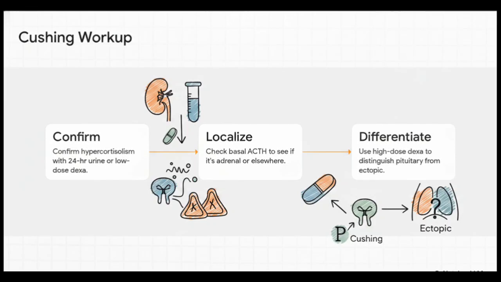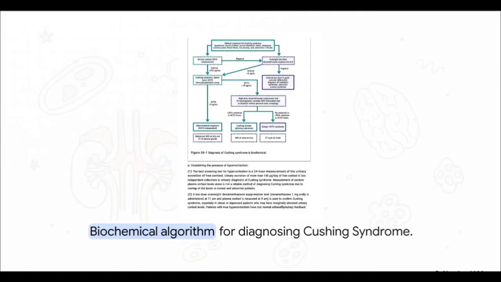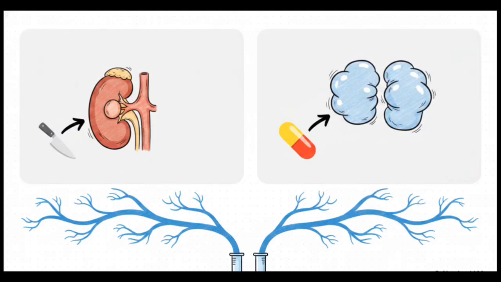If the ACTH is high, meaning it's not an adrenal issue, we jump to step 3. That's where we differentiate a pituitary source, which is Cushing disease, from an ectopic source using a high-dose dexamethasone suppression test. And this brilliantly illustrates exactly what we just talked about. Start at the top to confirm hypercortisolism, check the ACTH right in the middle, and apply the high-dose dexamethasone at the bottom. Now, if the cortisol level suppresses by more than 50% on that high-dose test, boom, it's Cushing disease, an ACTH-secreting pituitary adenoma. But if it doesn't suppress, well, you're hunting for an ectopic ACTH syndrome, something like a small cell bronchogenic carcinoma.